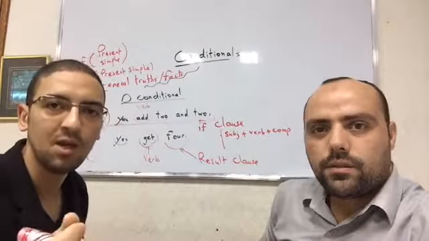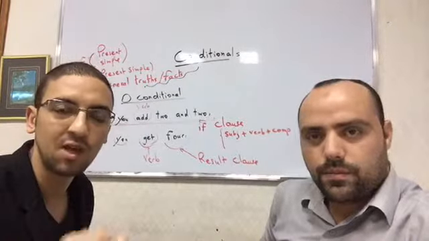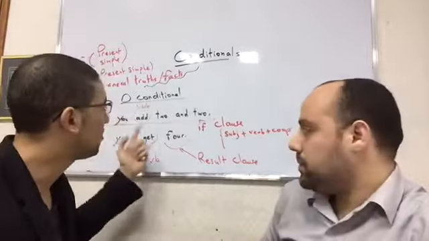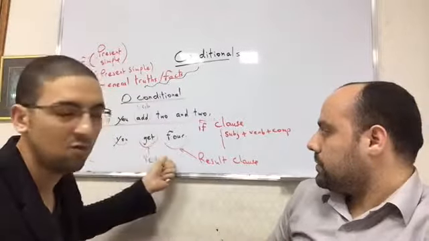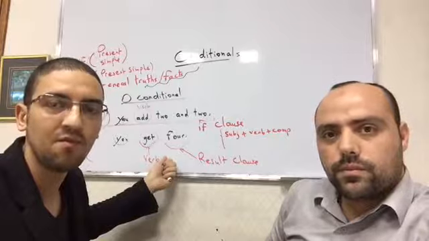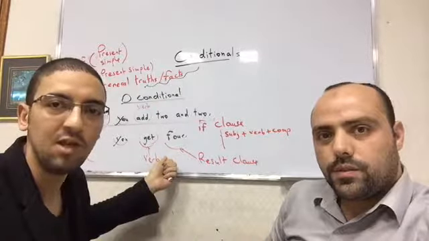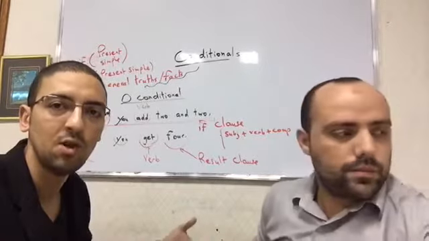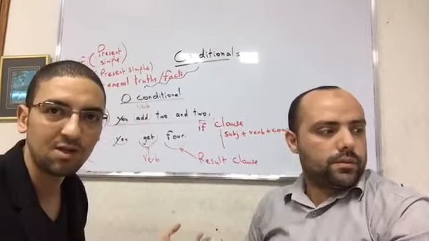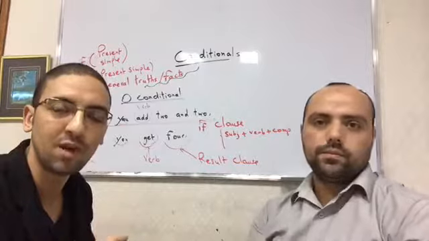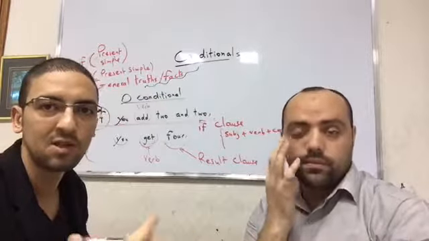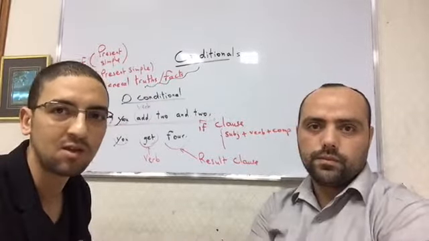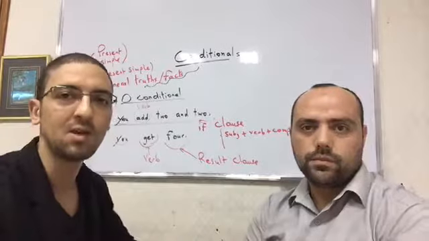If you don't, that is not possible, because here we're talking about facts, something that you are sure will happen. So, for example, as we gave examples, if you add 2 and 2, you get 4. This is a mathematical fact. And if you heat ice, it melts. It turns into water. This is a fact. But if I had a lot of money, which is not true, that is another type of conditional that we can see maybe next time.